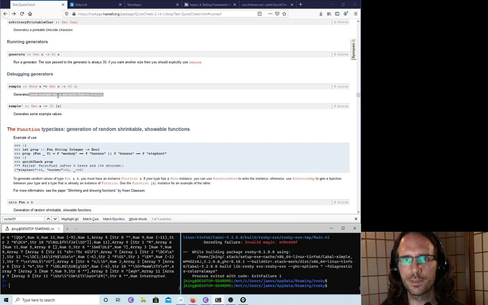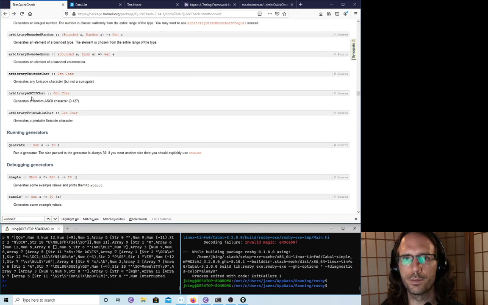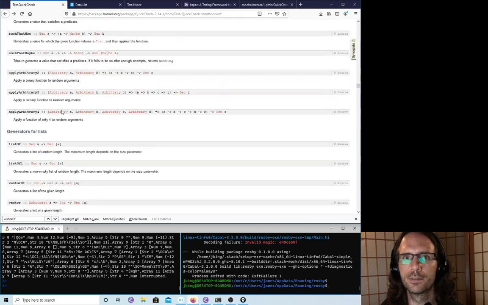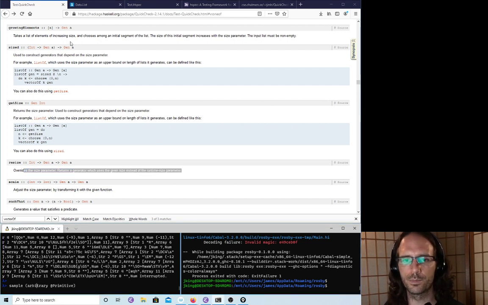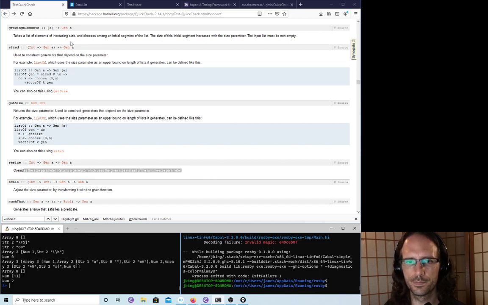So we probably want resize, so we have something a little bit more that we can sample usefully. Say, I don't know, 3. That's better.